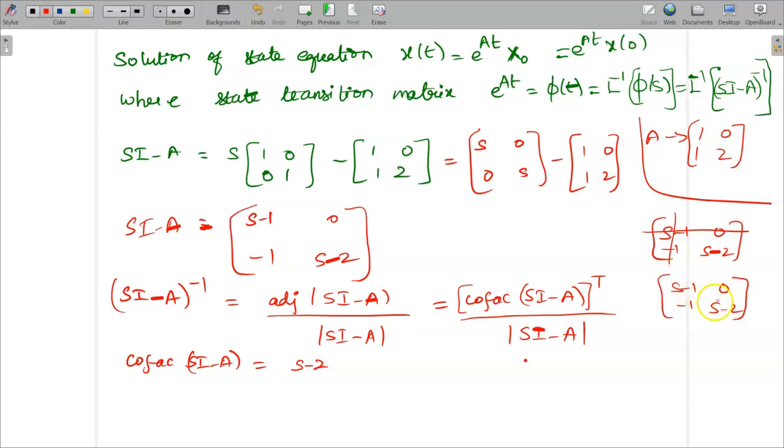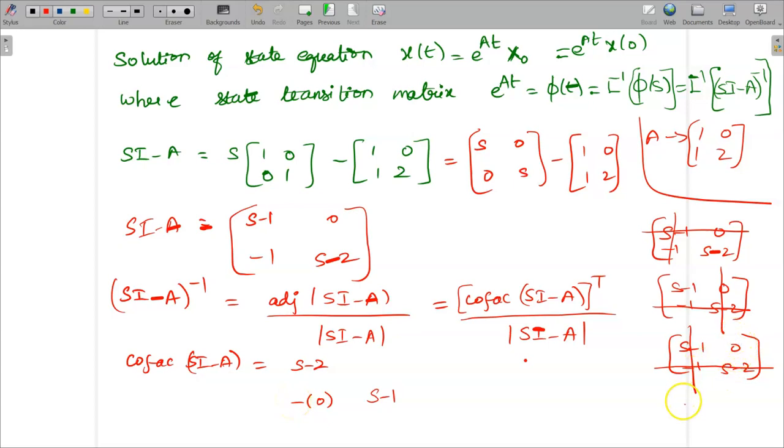In order to find the cofactor of this particular element, we eliminate that particular column and that particular row. The element obtained is s minus 1, which you can write here. Similarly, to determine the cofactor of this other diagonal term, eliminate this column and this row. Whatever you have obtained, now write it with the sign changed. Just introduce one minus sign. So for these two off-diagonal elements, you have to additionally introduce one negative sign.